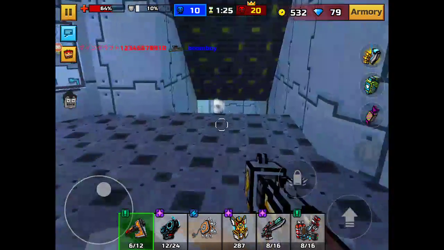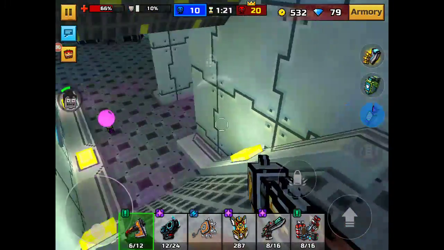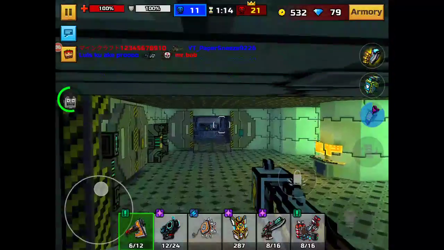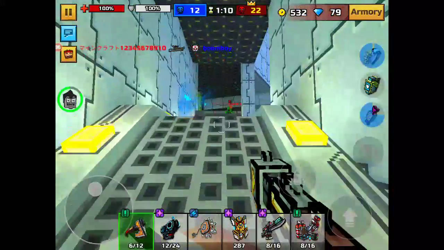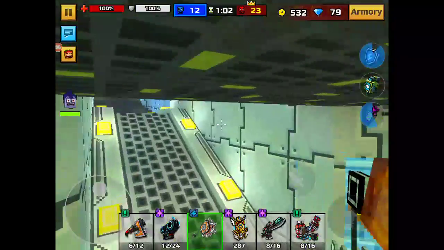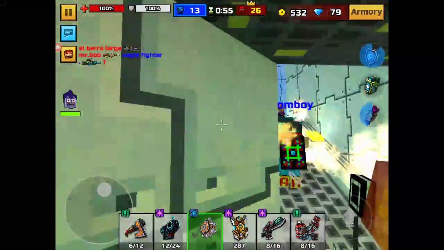Where's this guy going? So, he did not want to get the... Okay. Maybe he saw I had the... Oh, crap. Are you kidding me? This thing's doing nothing. If I level this thing up, this thing would be a beast. Are you kidding? How low is that guy? They're actually pretty low. Oh, my gosh. Flippin' Viking is failing me right now.